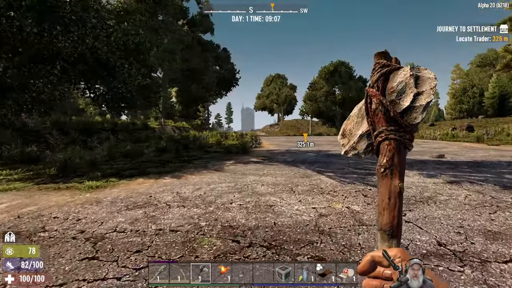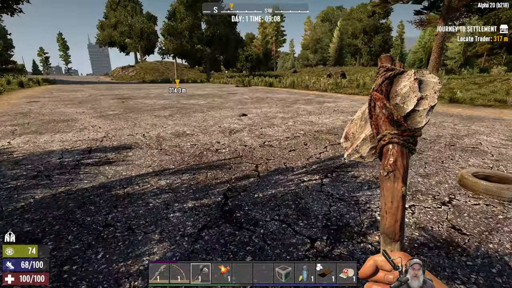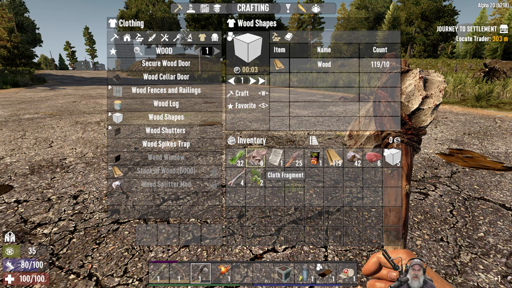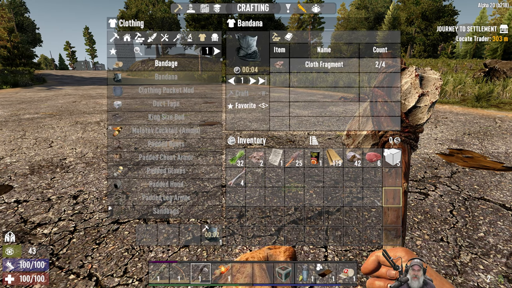Now we have a city over there, which is fan-friggin-tastic, right in the same direction that we need to go for our trader. So we're going to start working in that direction. We're going to continue picking up resources as we go. I also made some cloth here, so let's go ahead and make ourselves a bandana with that.